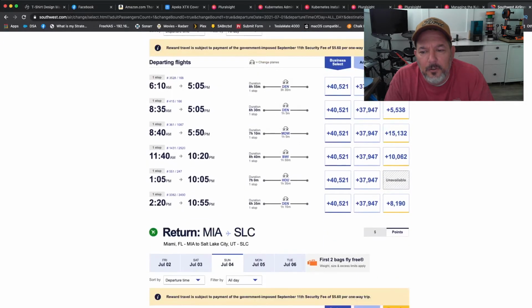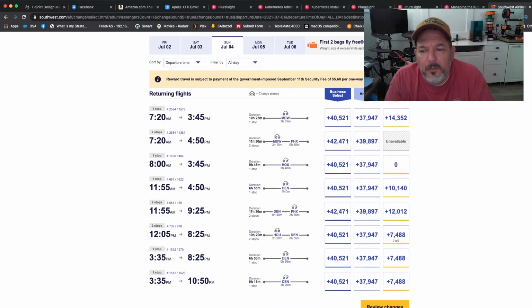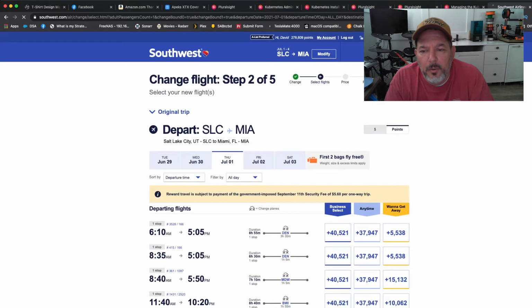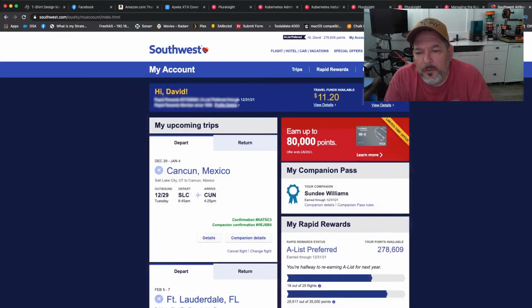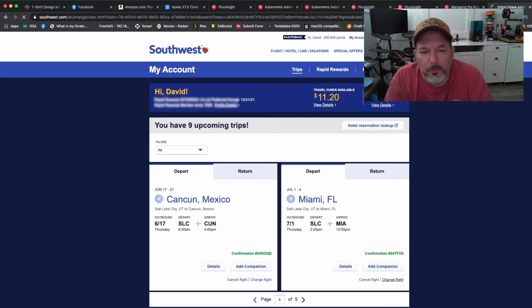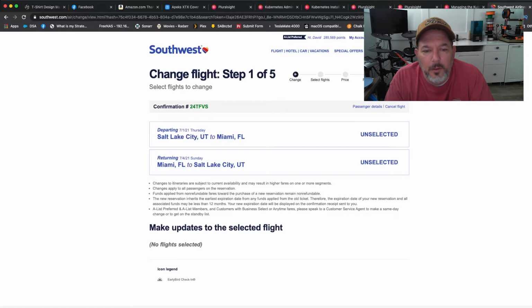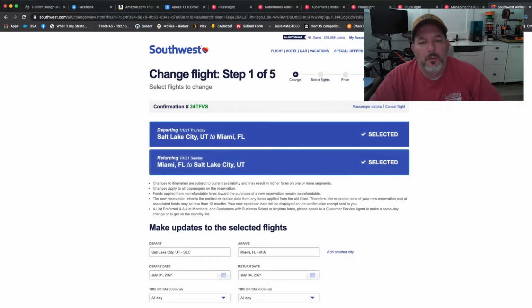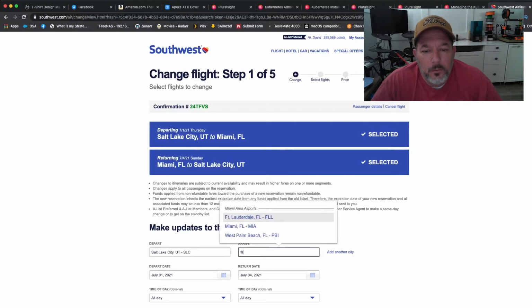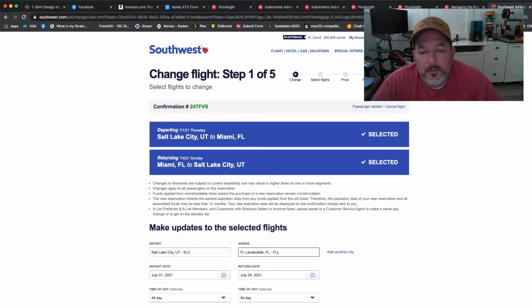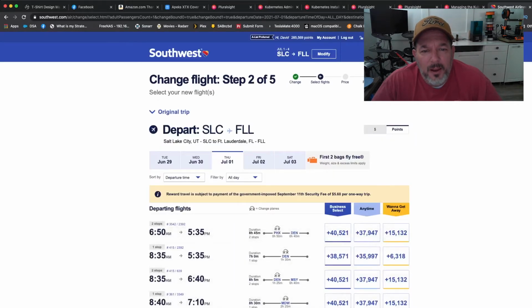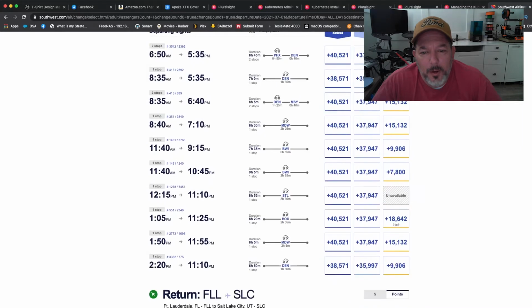It's then going to show us 5,000, 8,000, 10,000 more points. Some of them are unavailable and some of them are 0. So it looks like that Miami flight is our cheapest option right now. However, make a point to go in and look at surrounding airports. You can go in and check a different airport, like Fort Lauderdale, and see if it has any cheaper flights or any flight times that are a little bit better. Sometimes landing in Fort Lauderdale and driving to Miami is not a problem.